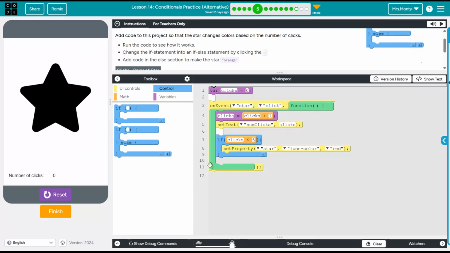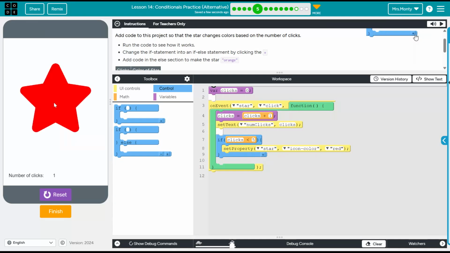So this time they say if clicks is less than 5, okay? So they've changed this to clicks less than 5 for our conditional statement here. When our clicks is at 0, when we initially start it, it's not changing the star color yet because it hasn't registered the on event of a star click to trigger all of the code inside this. And our conditional statement is here inside of the on event, so it's not going to check this condition until we click at least one time, all right, because that's going to trigger this on event to run.